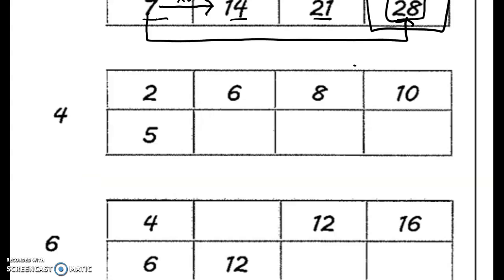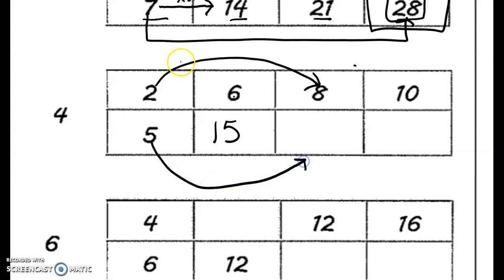Okay, right here we're given a rate of 2 and 5. That's our rate, 2 out of 5, or for every 2 we have 5. And you can see that when they change 2 to 6, we would multiply by 3. To fill in this one, if 2 changes to 8, that's multiplying by 4. So I'm going to do the same thing to this number. If this number goes up times 4, then this number down here has to go up times 4.